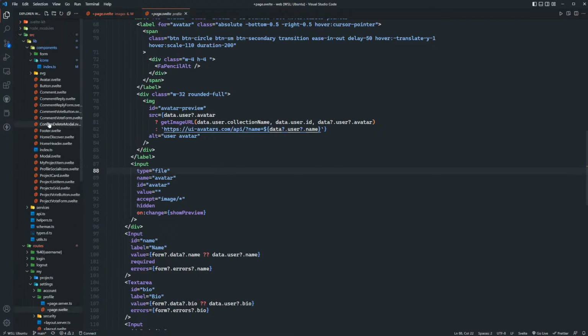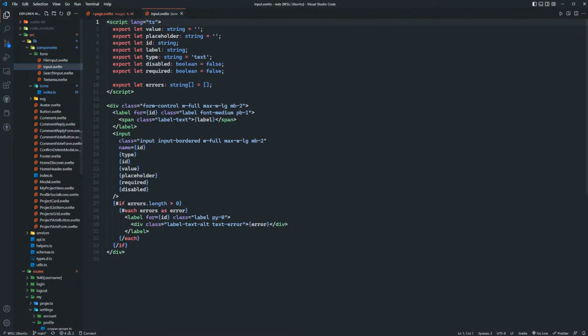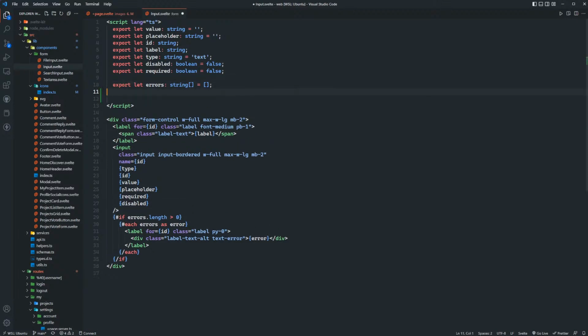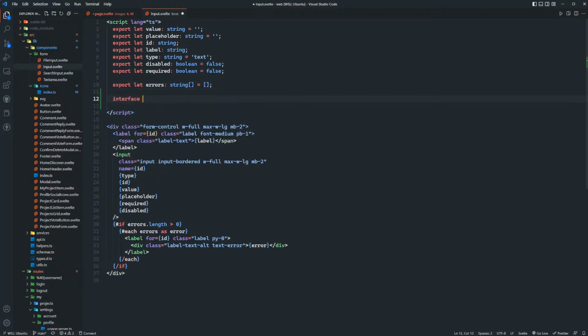Okay, so I actually have an input component built. Oh, you're looking at that, I think is what you're talking about. So I can literally just do that here, and this component is what you're talking about. And I can set the interface up here.